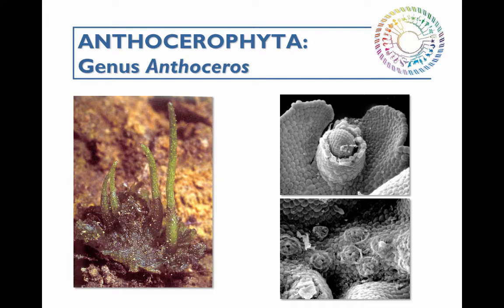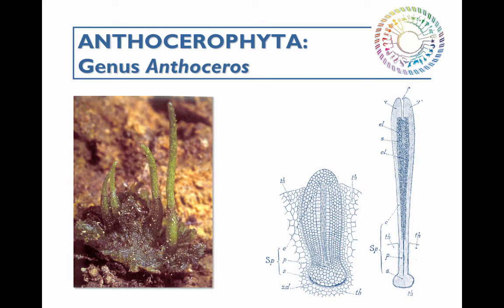So as the sporophyte grows, it will elongate, and these diagrams here show a young and a mature sporophyte. At maturity, the sporophyte has three basic component parts, the same as we saw in the last lecture in Marchantia. Here we have the foot, which remains embedded in the gametophyte. Here we have a short stalk, and the rest of the sporophyte is this very elongated sporangium.